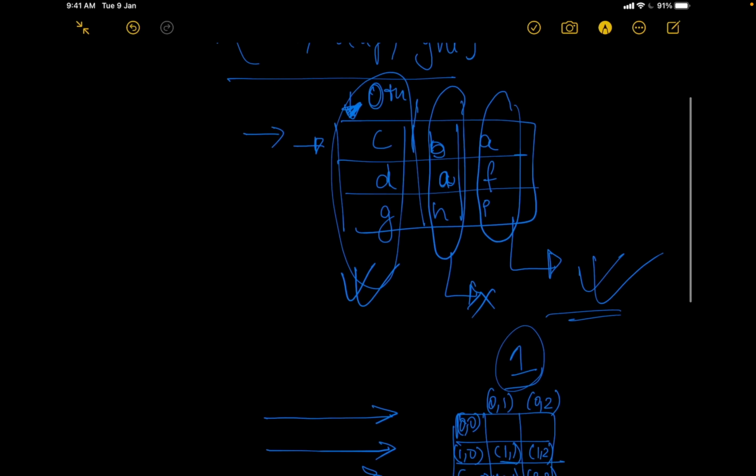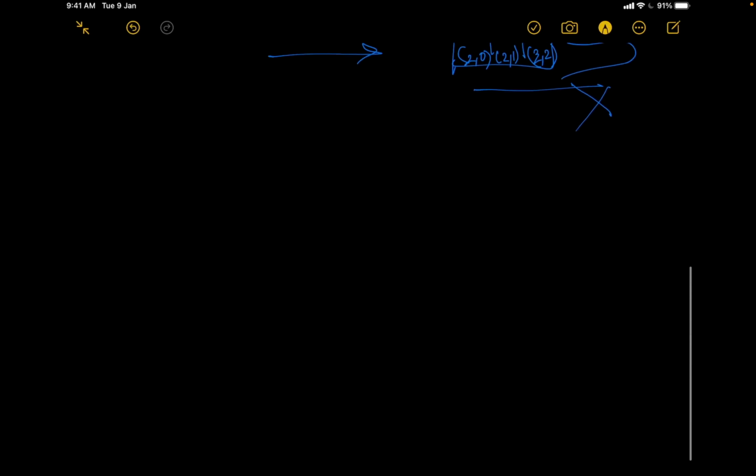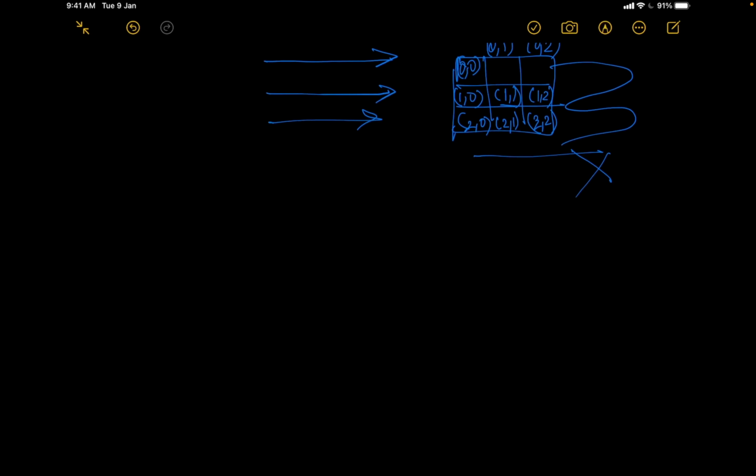However, over here we'll have to check if a certain column is sorted or not. So this kind of a traversal won't make sense, so we cannot use this. What we can instead use is a column wise traversal.